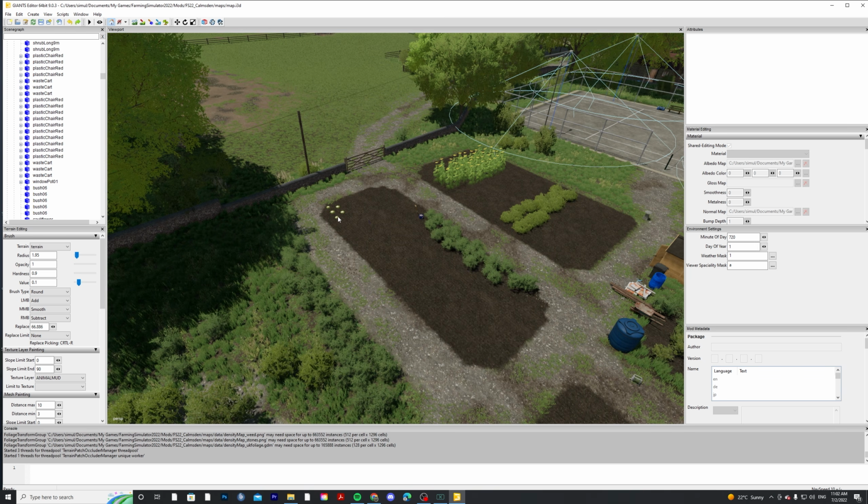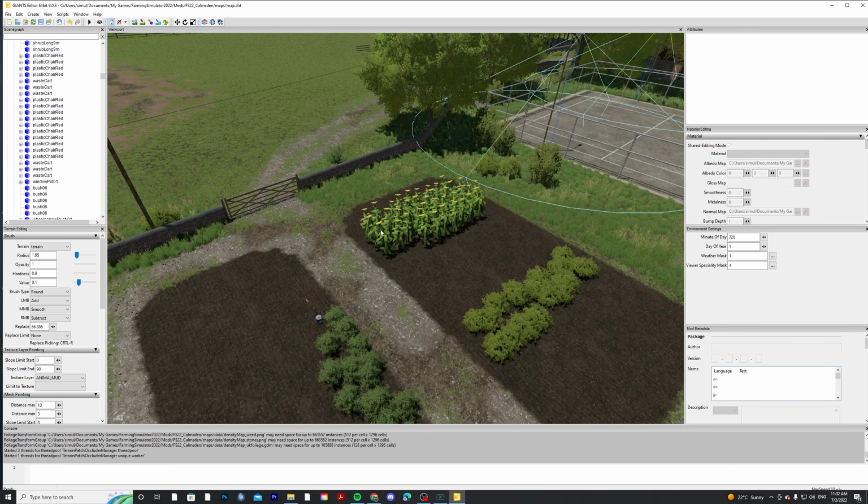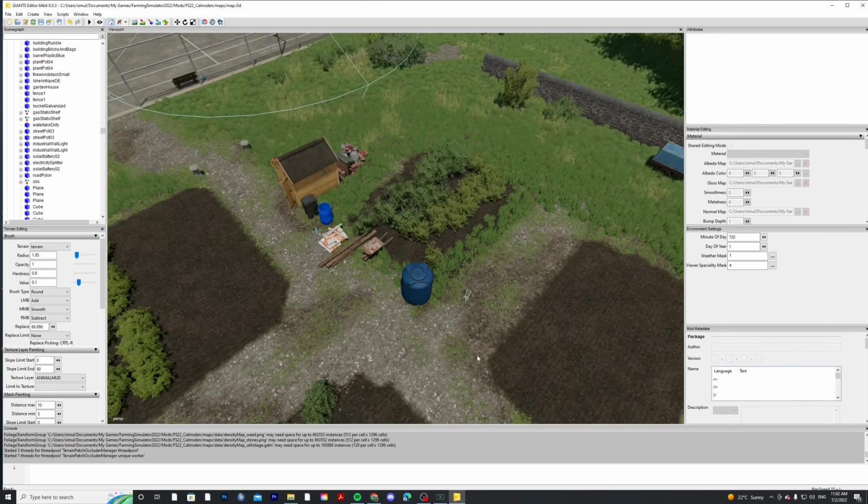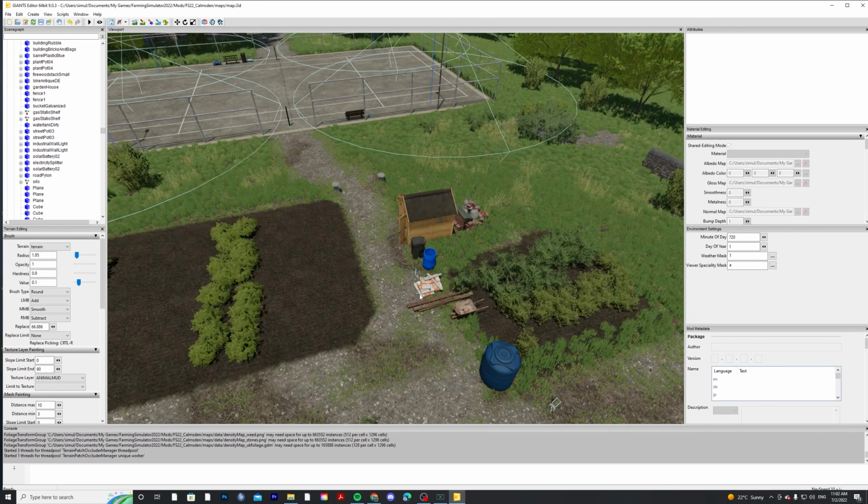There you go. Want to keep that. He will go into the depths of how you change i3D files as well, which will be something that, as you get into it more and more, you'll find is quite important. So yeah, we'll leave the rest of that stuff kind of where it is, to be honest. That's not looking too bad at all.